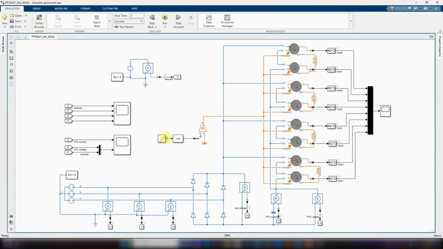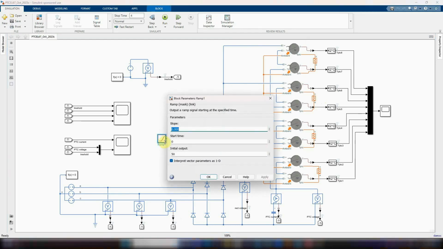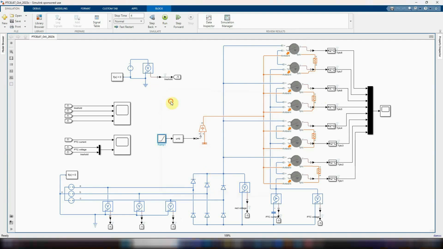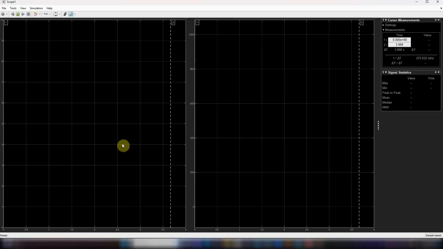The level of improvement will depend on the value of the thermal resistance between PTCs. The first simulation that we perform with this new configuration will use a very high thermal resistance so that we can reproduce the original application.